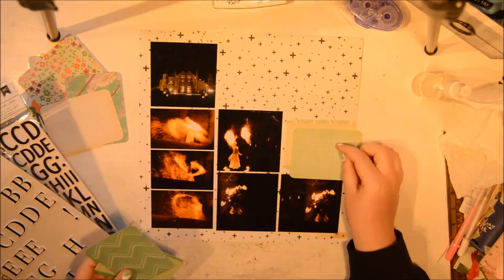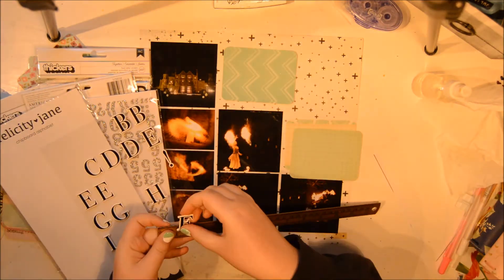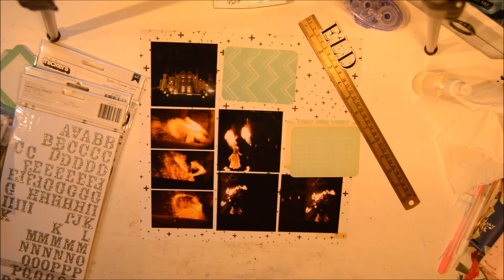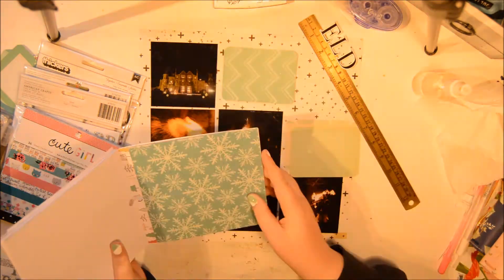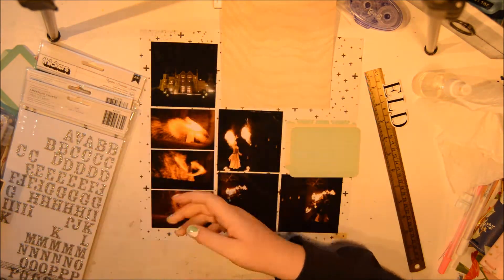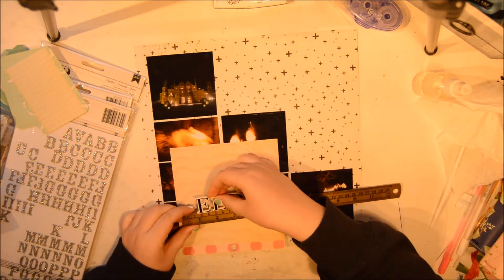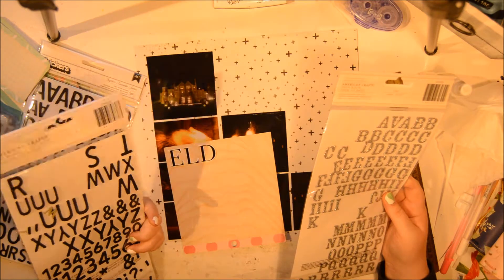How am I going to add my title? It's really hard. I think sometimes it's harder when you have a layout that's a bit simpler, just focusing on the photos — you need to play it all simpler. When you have a lot of embellishments you can get away with things you can't do with this strict grid design. So it's a bit tricky to balance, but I think it worked out fine. I found this wood-grain paper and I'm going to place my title and journaling on that. The title is going to be 'Fire Show' in Swedish, and I decided to do it in two different fonts.